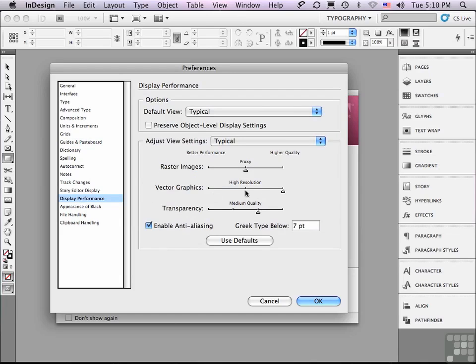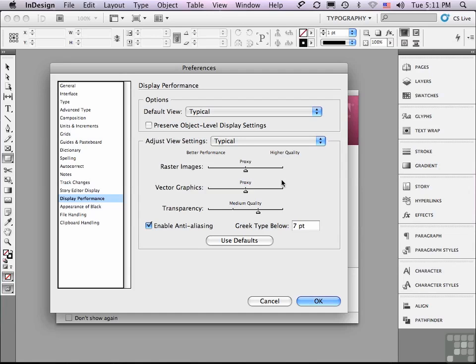Another thing that I may want to change, I'm going to go under Display Performance. And I've actually changed this particular preference here for something called Typical View, which is the way you see what's going on in your layout. And by default, for vector graphics, it's actually using something called Proxy View. And because of the kind of work that I do, I'm doing mostly advertising graphics.